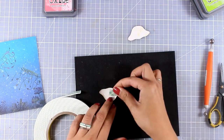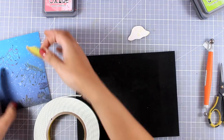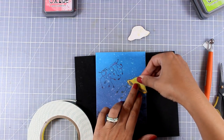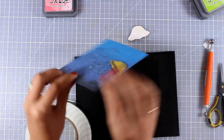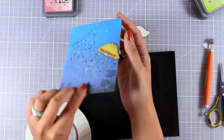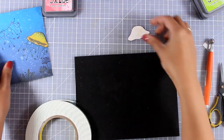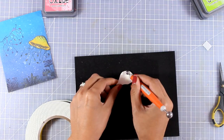Now I do have a nice space there at the center to add some foam tape, and when I'm going to stick it on top of my paper, you won't be able to see underneath the jellyfish. Hopefully you can see the dimension and how puffy it looks, but at the same time you can't see that foam tape underneath. And I'm going to repeat the same process with a second jellyfish.